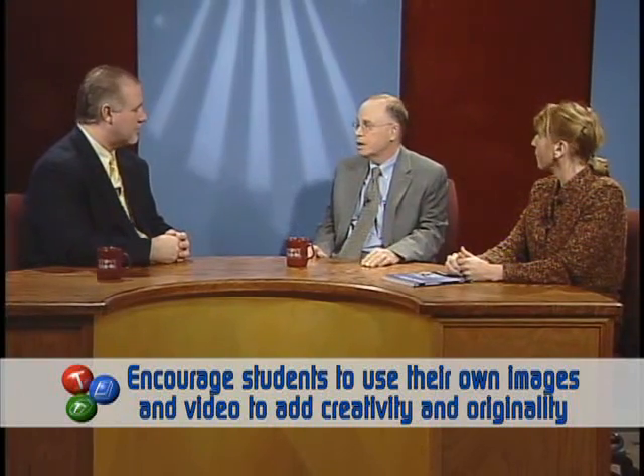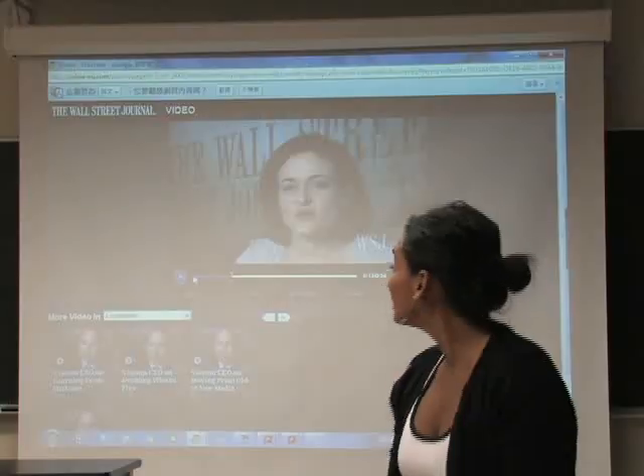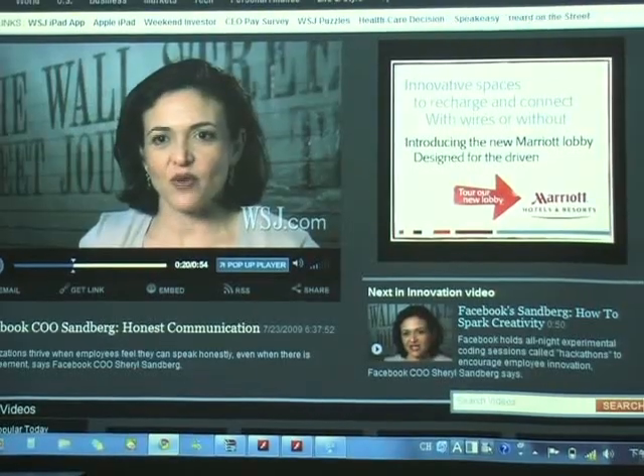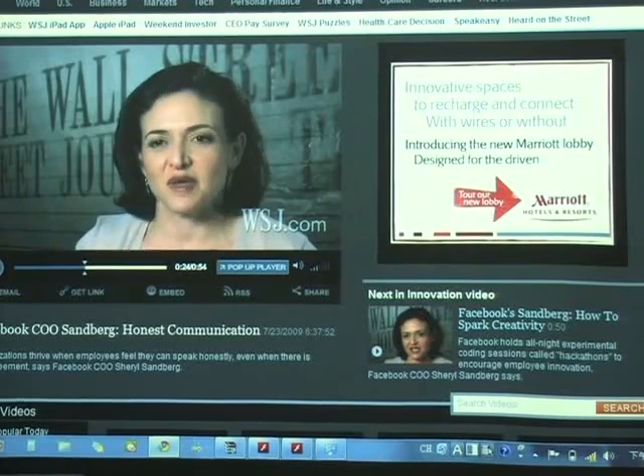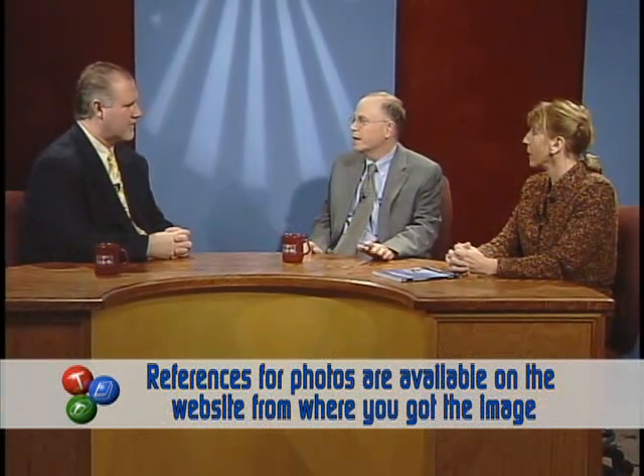What's important is to check the attribution to make sure they've given permission to use and distribute, and to give a photo credit on your photo or at the end of your slide. They're not hard to find — you just need to make sure you're looking for images that have been given copyright clearance. Students can also create their own images — they can take pictures. Everybody has a digital camera these days. They also embed little videos that they may take themselves or pull down from the web if available and insert that into the presentation material. What about Google? Certainly there are a lot of images on Google, but I caution folks from relying on Google searches for images because of copyright issues. Make sure you're checking the copyright restrictions on each image — the source is usually available — so they need to be careful about that.